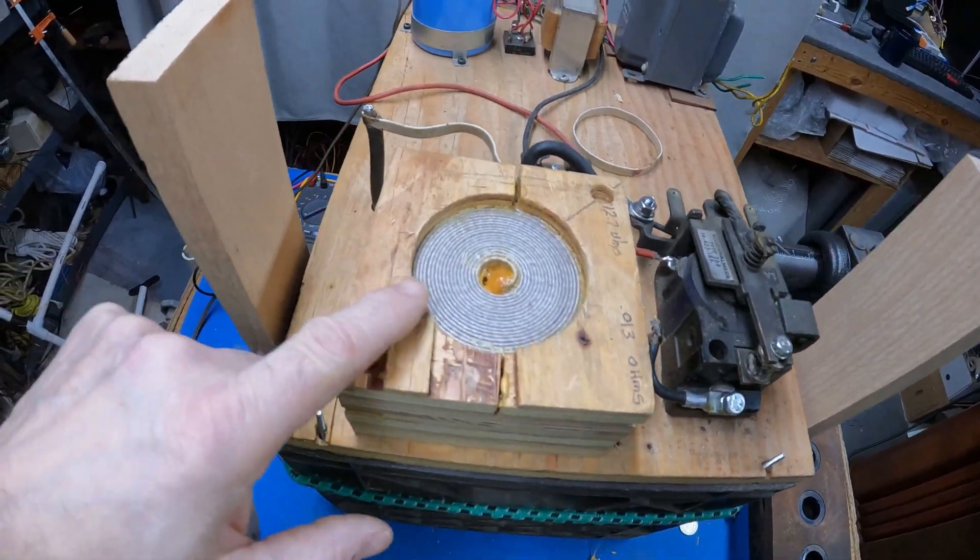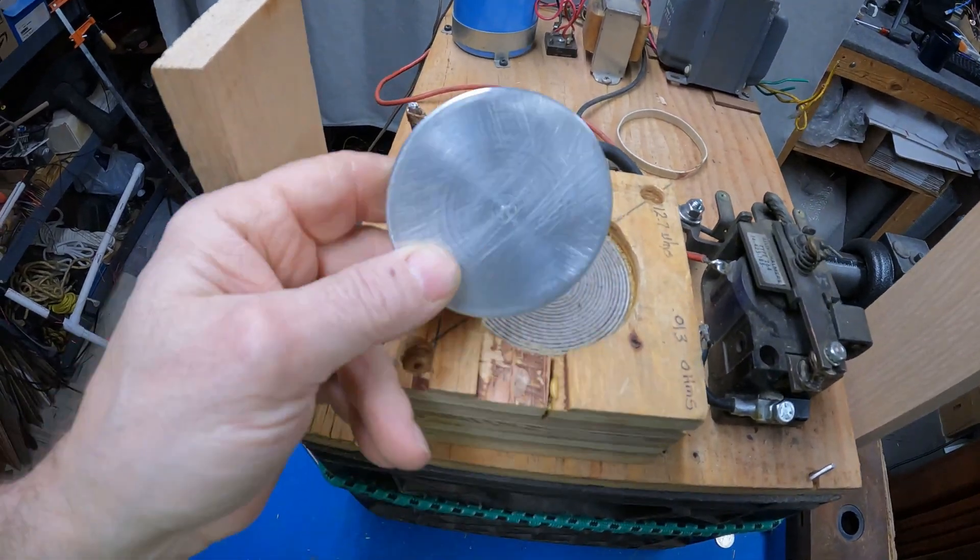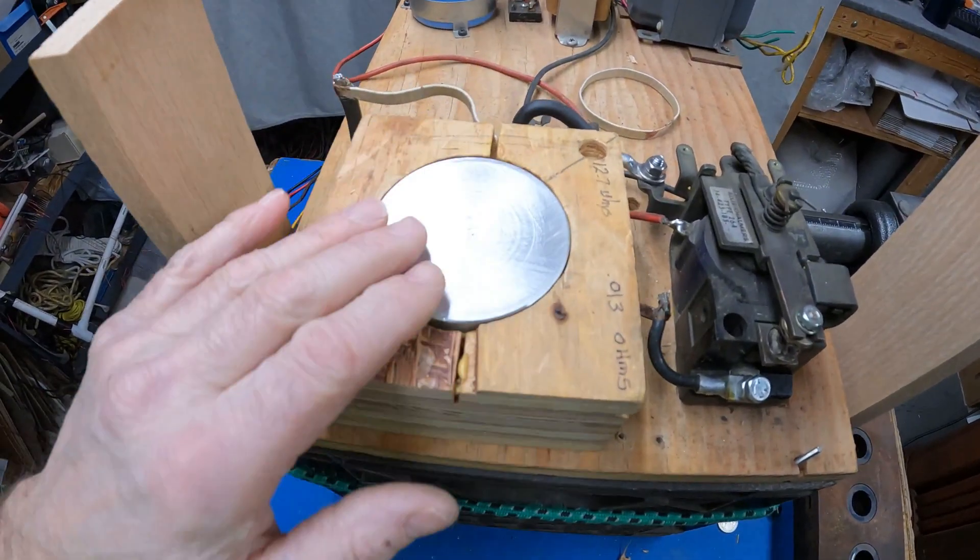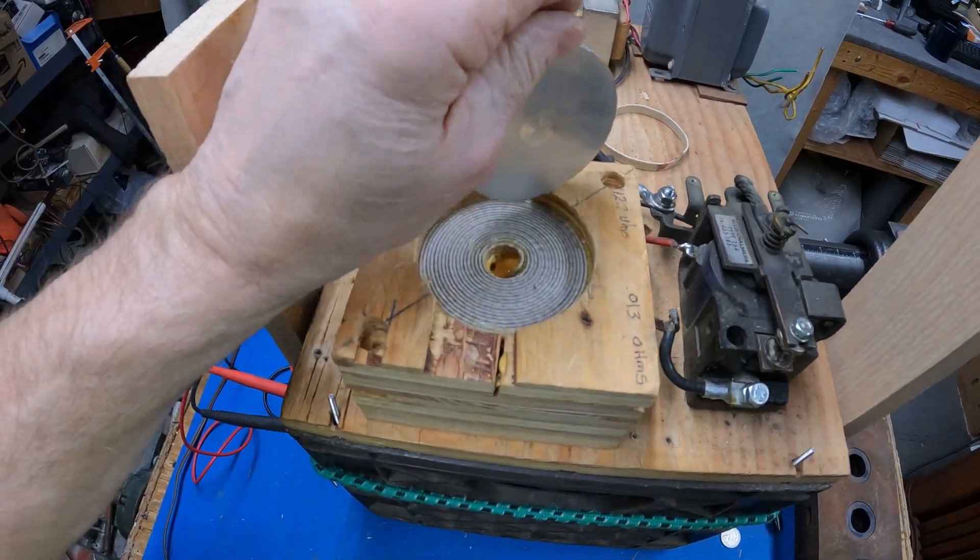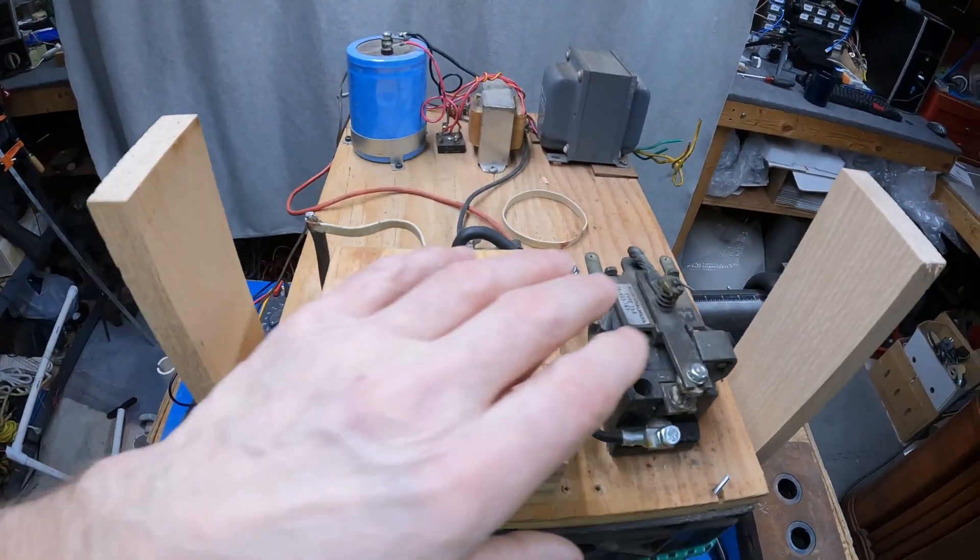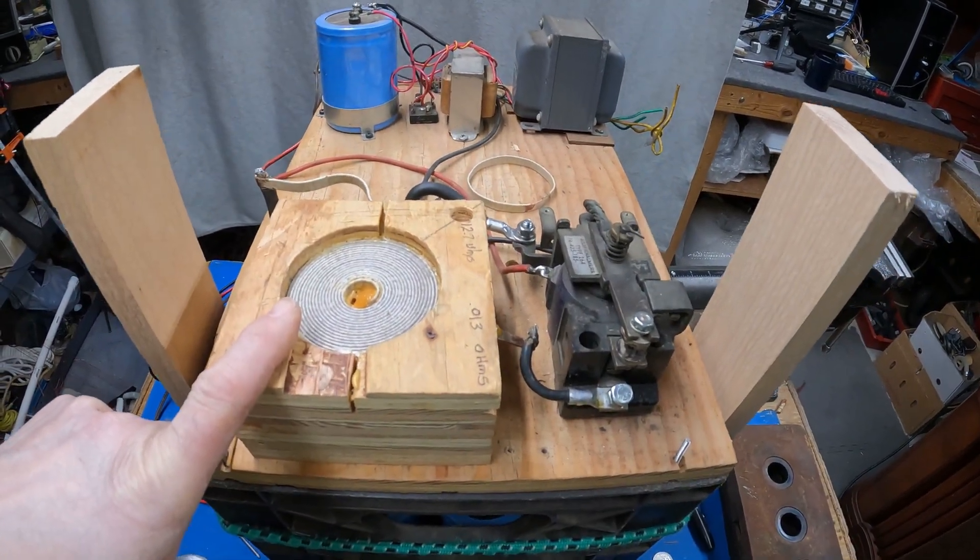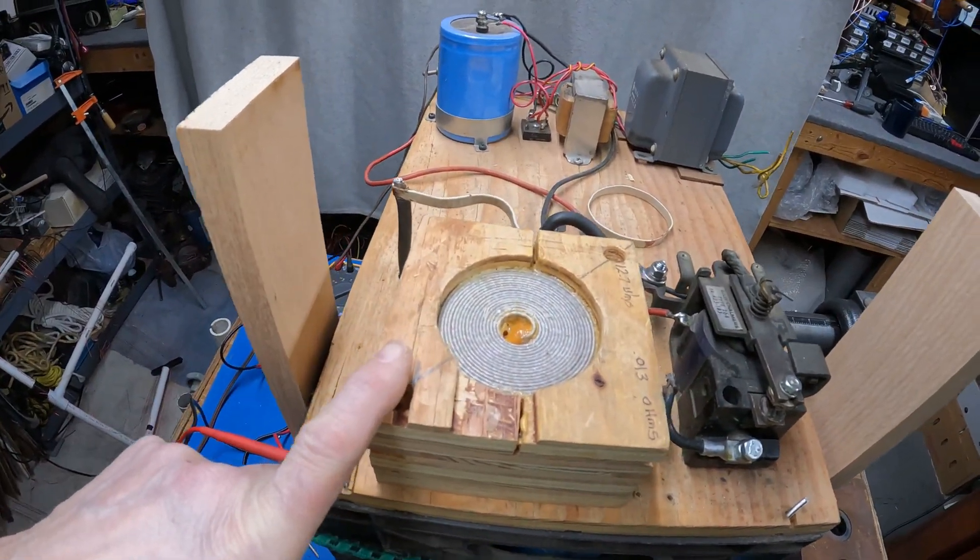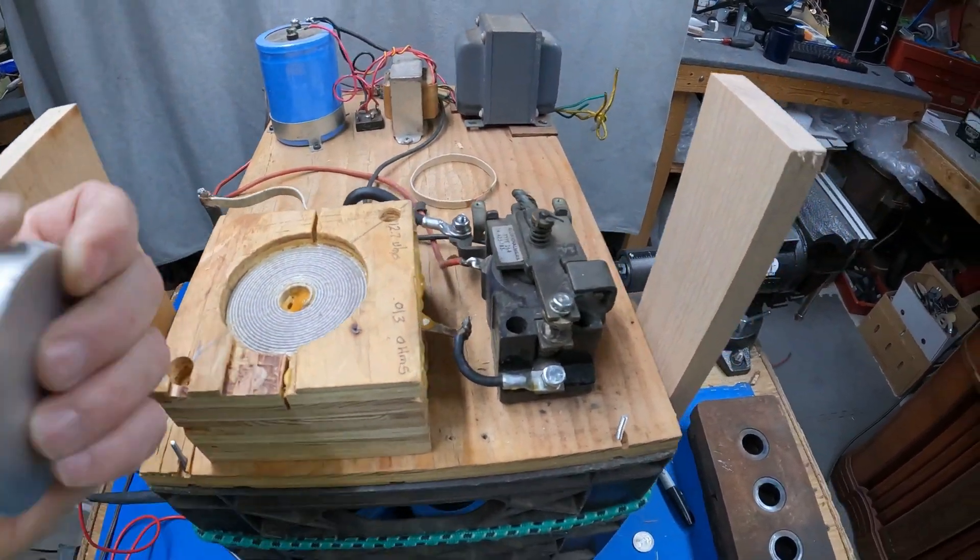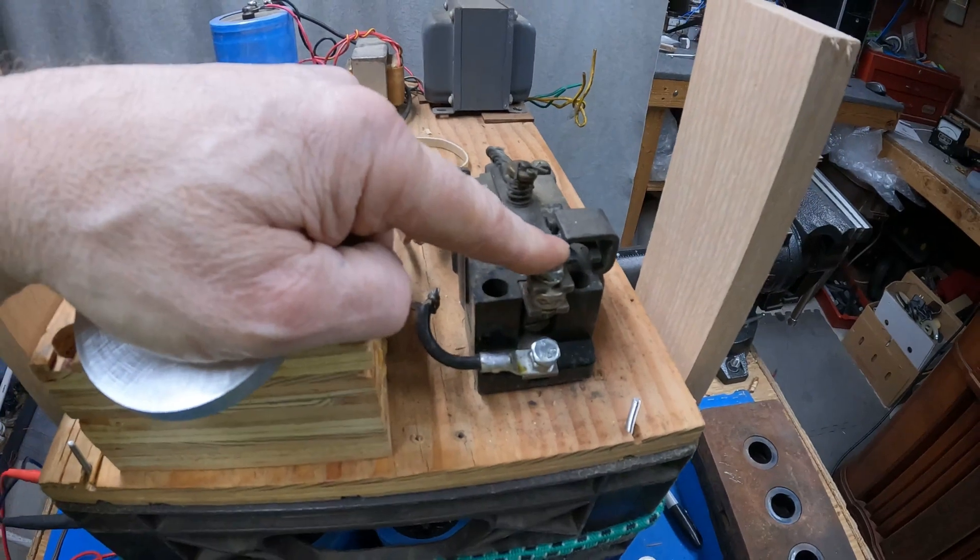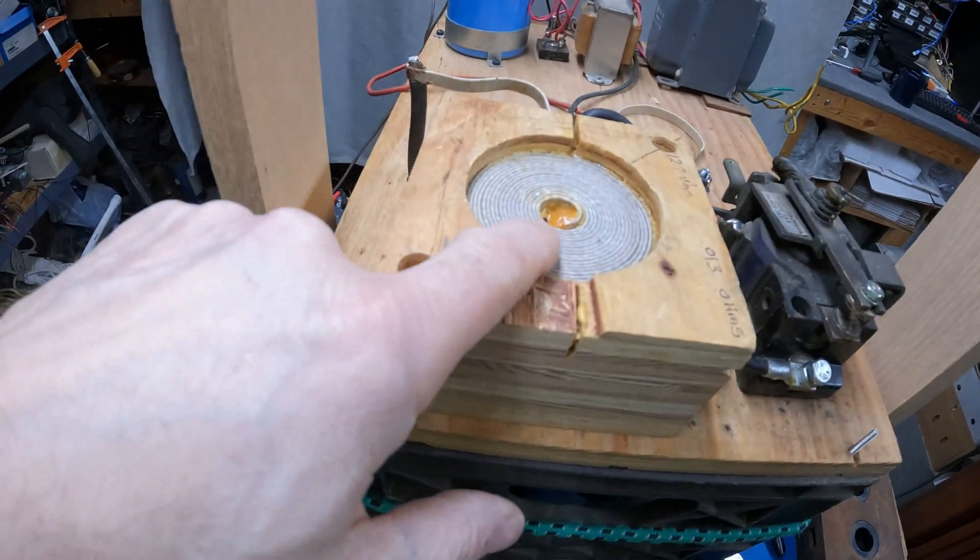Here's the coil, it's 0.013 ohms around 12 microhenries. And here's the puck, this is about three inches in diameter made out of aluminum. So when this contactor closes after the capacitors are charged up anywhere from 100 volts to around a thousand volts, it dumps all that current, huge flash over here by the way, dumps all that current into this coil.